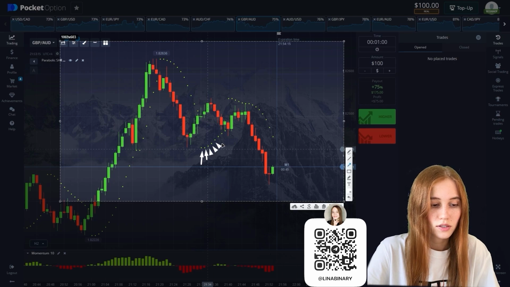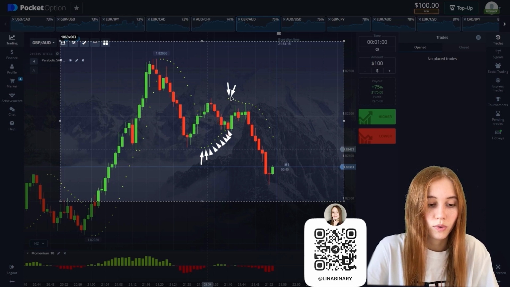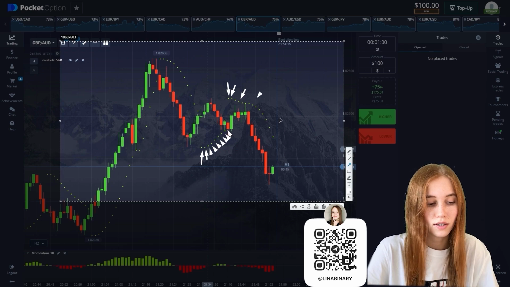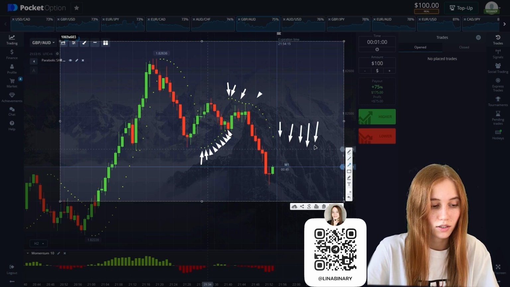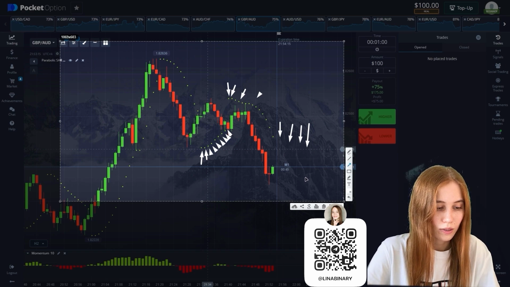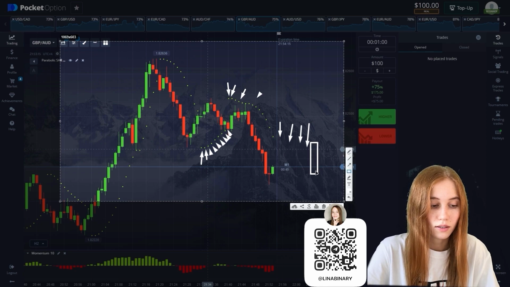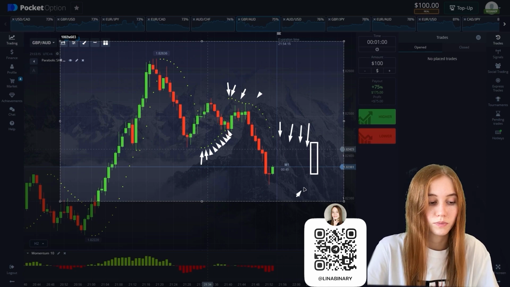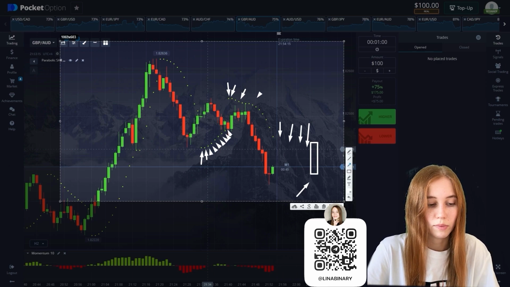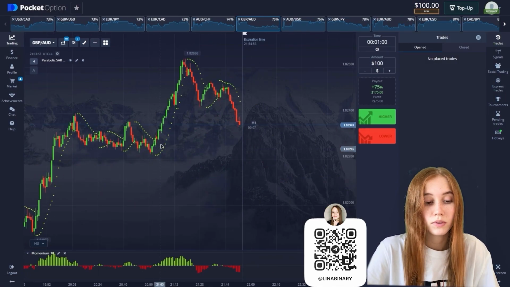You have 1, 2, 3, 4, 5, 6, 7, 8, and here there should have been a 9th, but since the chart went down, the 9th point was intersected, and after that the dots began to form above. Perhaps there will be a dot here, but perhaps it will not appear because the chart will grow to such a value. So that's, in simple terms, how it works.